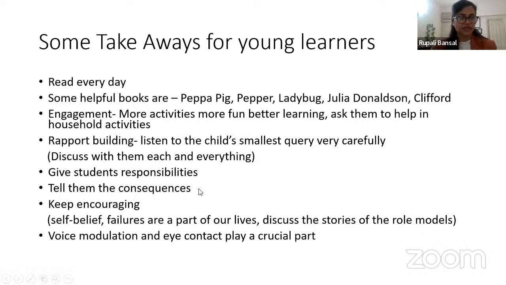And if they do wrong things, sometimes they don't know what choices they must make. So just tell them the consequences, that if you throw your toys, if you do not respect your books, maybe they are ripping the books or something else, what happens, you will not be able to learn, you will not be able to read. Or maybe consequences you can give that today you will not watch TV, or you will miss your favorite cartoon today, or maybe I will not take you to the playground. So just try to explain in a very positive manner.